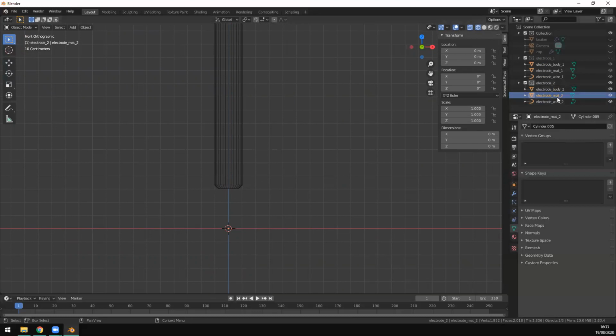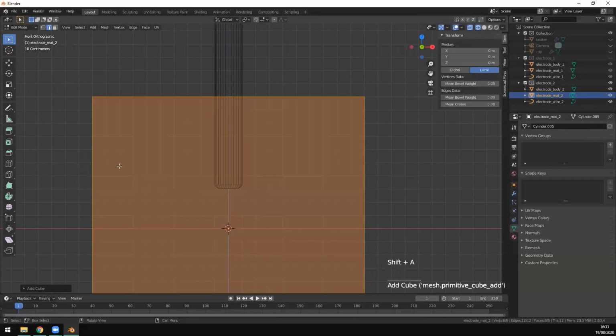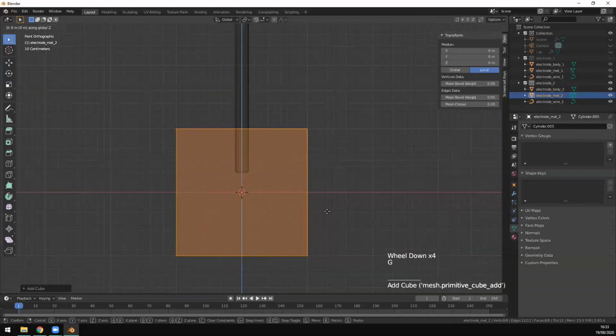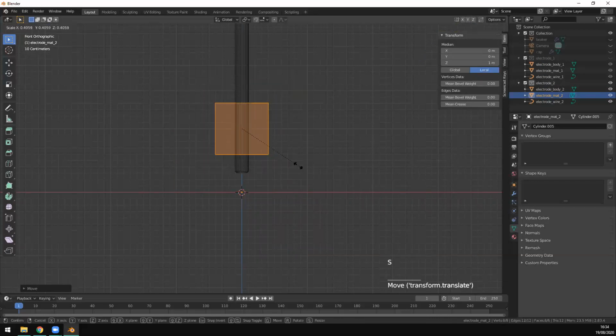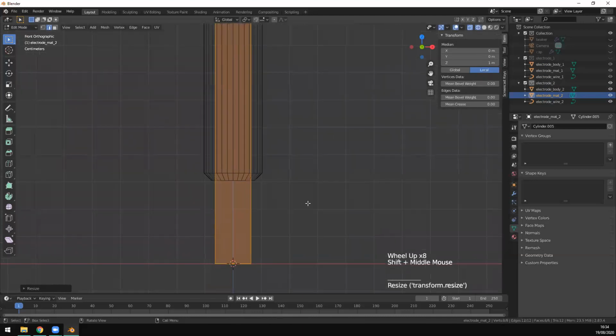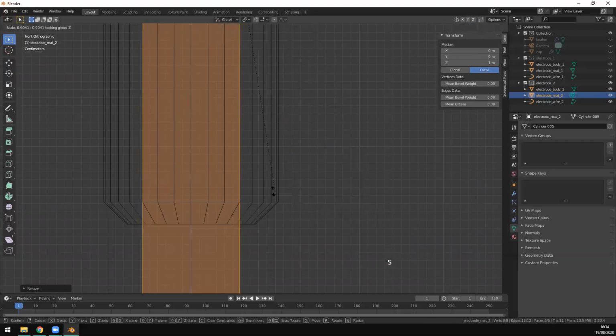So again, we have selected electrode material 2. We're going into edit mode, tabbing into edit mode, and now we can do Shift A to add, let's say, a cube. Grab it, scale it on Z, something like this. Scale with Shift Z again.